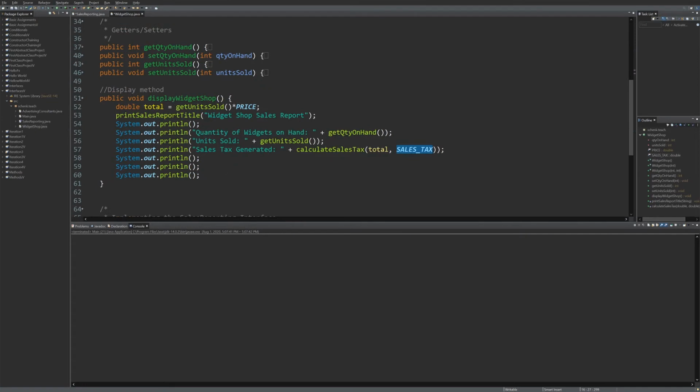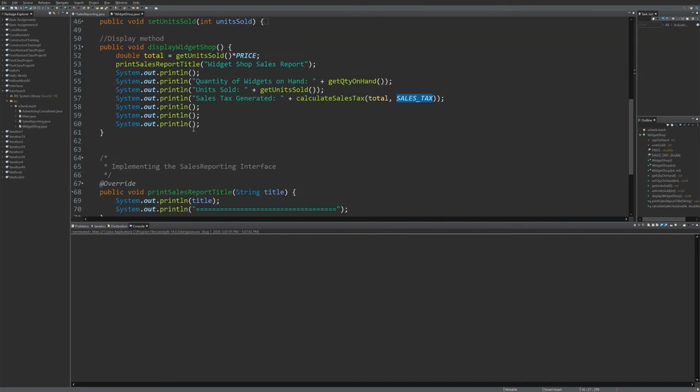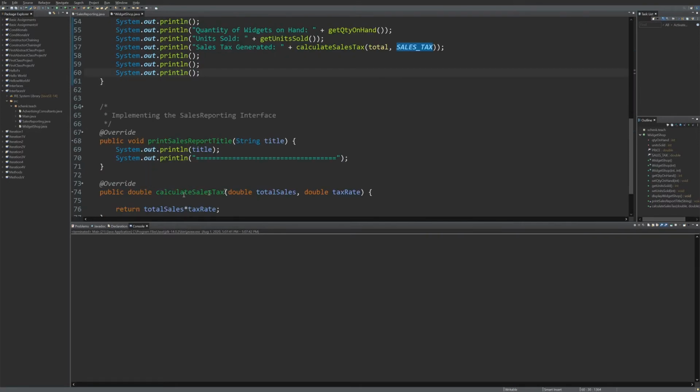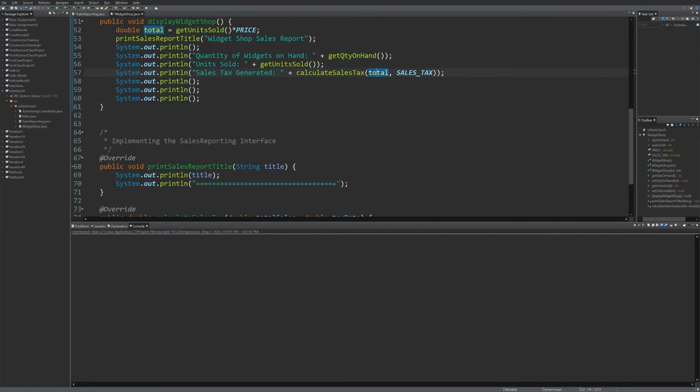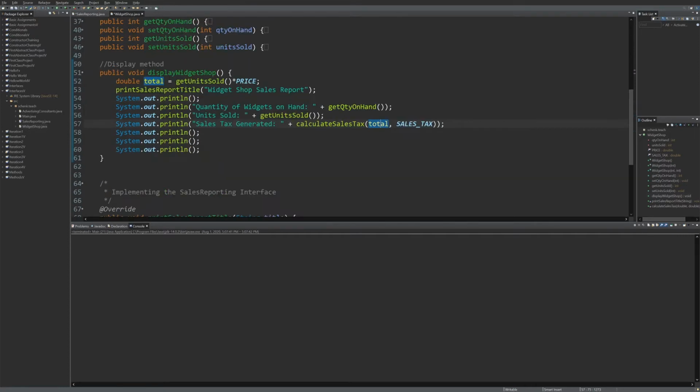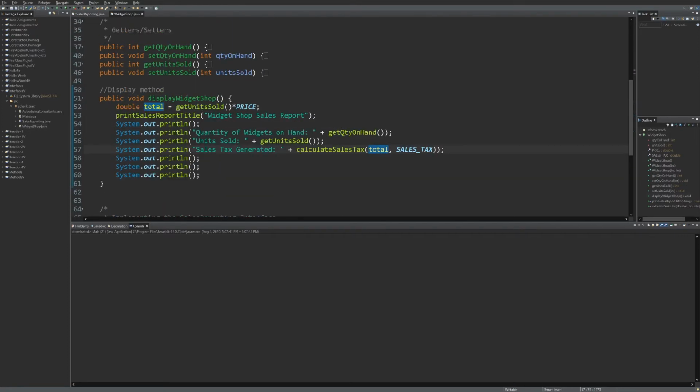So down here, for example, in my display widget, this is my dump method that I usually have, I can actually call calculate sales tax, and I can pass it my total, okay? And where do I get total from? Total is my get units sold times my price.